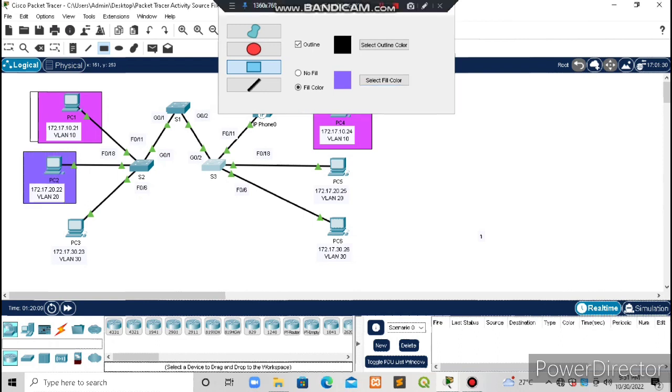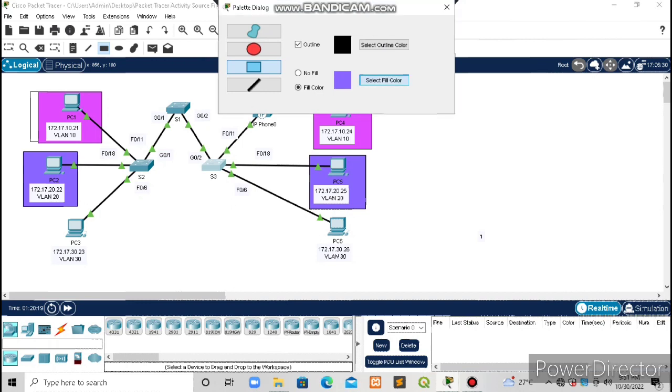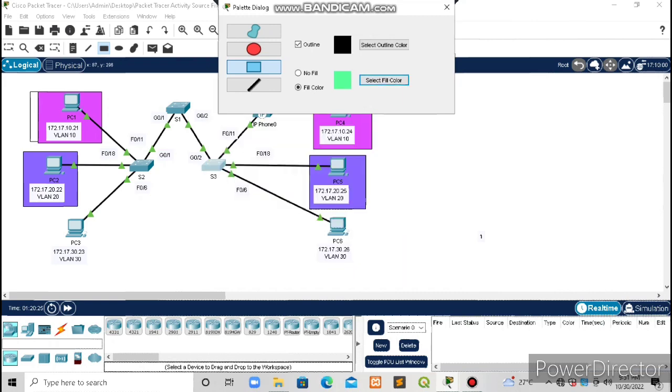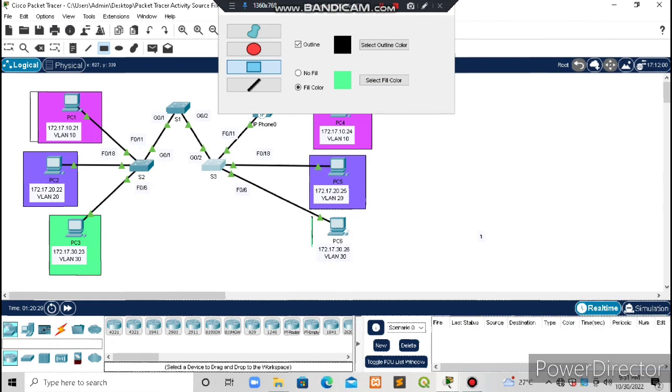So I have highlighted all the end devices that are assigned to their respective VLAN, or have the same VLAN. But you can also choose your colors.